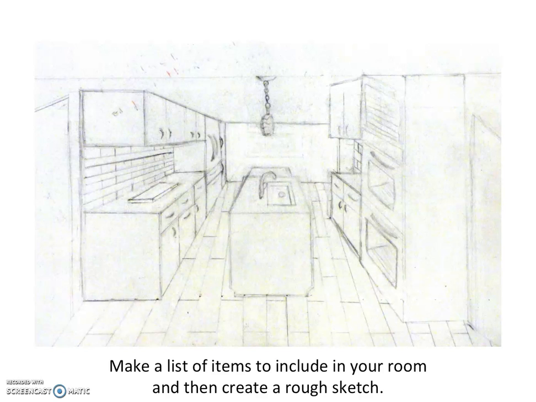So again, decide what type of room you want to do. Is it a bedroom? Is it a workspace, a family room? And then you're going to come up with some things that are going to be in the room and then start drawing them as you would like them to look. Okay, so you're not turning this in today, your sketch. That's going to be for next time. We're going to start to get into that as I give you some more specifics, some more direction on the actual project.